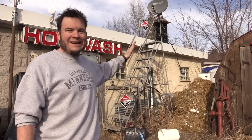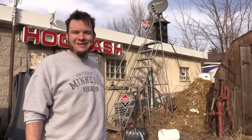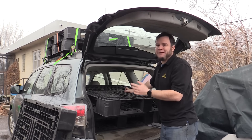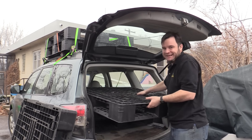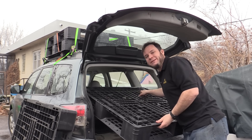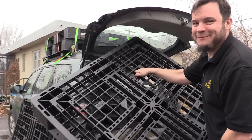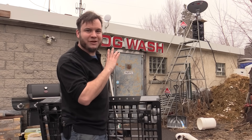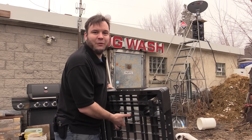Getting those surplus warehouse stairs for the roof was such a good idea — they make it so much easier to do antenna work on the garage. I picked up some more plastic pallets to go up on the roof. You can find wood pallets for free but these cost about nine or ten dollars and last a lot longer. The only downside is they build up a static charge when you walk on them, but they're a good way to protect a tar and gravel roof and distribute the weight.